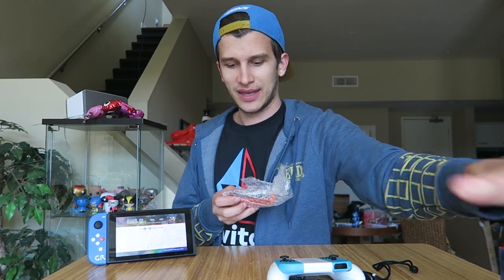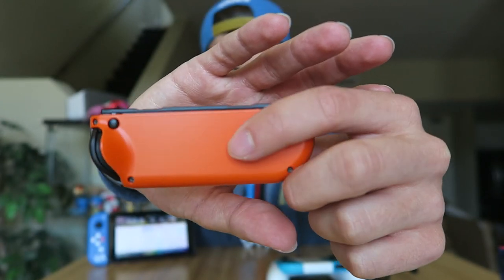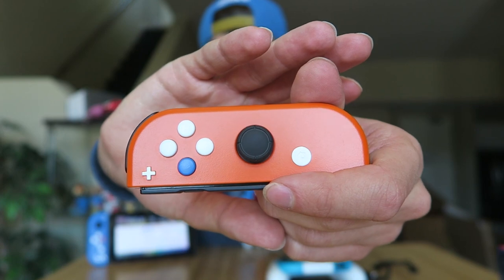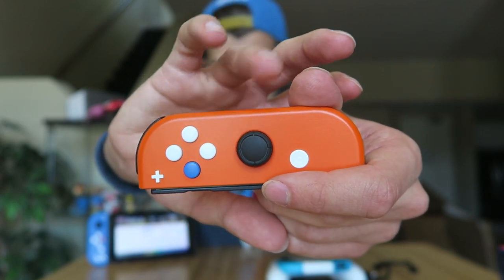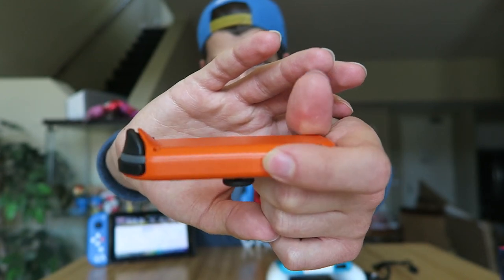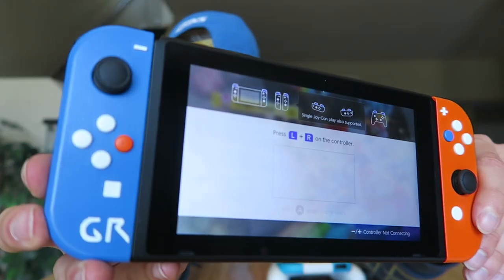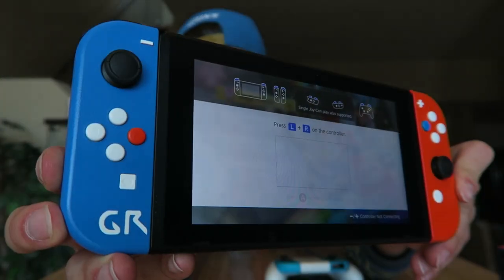The other Joy-Con is a bright orange — but it's not neon, it's a deep true orange, a very Halloween-y orange if you will. There's that orange bad boy looking all sorts of pumpkin-like, and it's a real good paint job. Orange all over, it's got a blue button to match the other Joy-Con, the white plus, the white home, three other white buttons, and the original stick in the middle with the SL and SR retaining their original form. This deep blue and deep orange are kind of a riff on the neon blue and neon red, but they're definitely different enough — and look how nice that looks, that looks really cool.